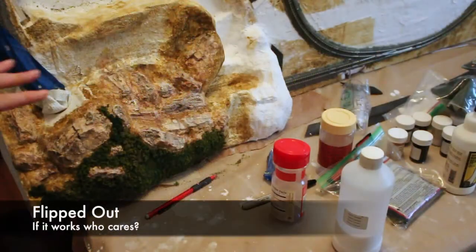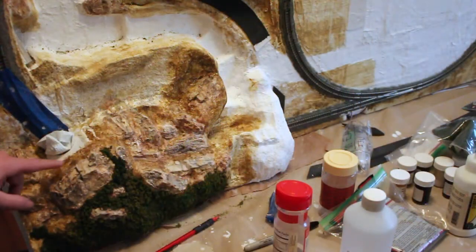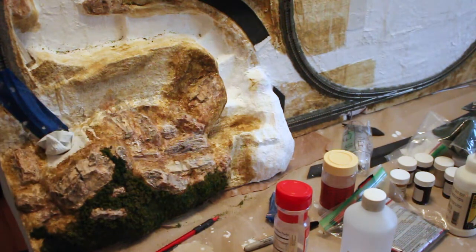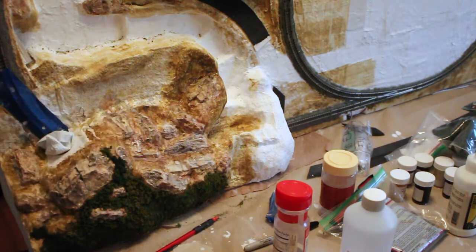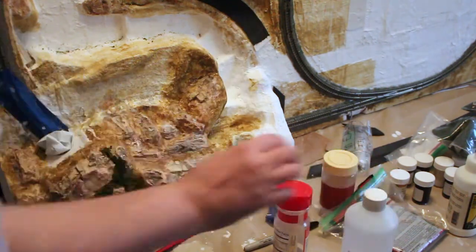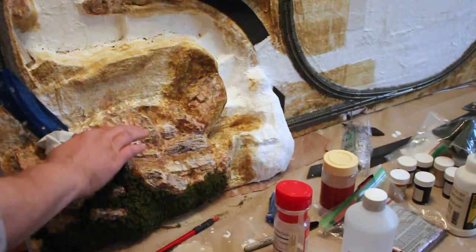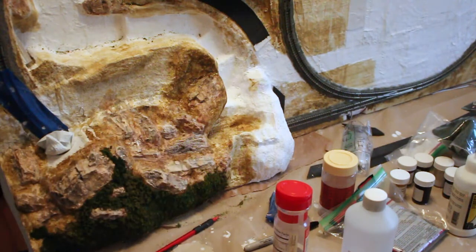So this is the mountain area flipped on its side right here, but I think it's going to allow me to gain access a little bit better, because I had problems with the glue spilling down. It took some paint off here and off of some of the rocks. It's still concave. I don't think you're ever going to get it perfectly flat, but I think I'll be able to add at least more plants and stuff to this facing a lot easier.